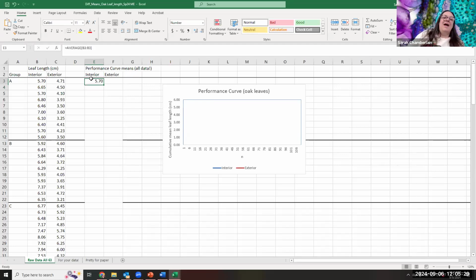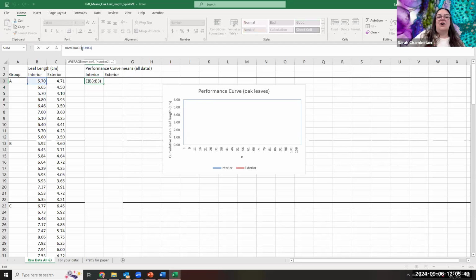Now, in order to get Excel to do this in all of those cells all the way down, we have to make one quick tweak. And then we basically just click on it and drag it. So here's the tweak.